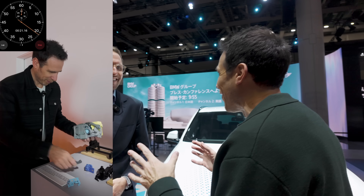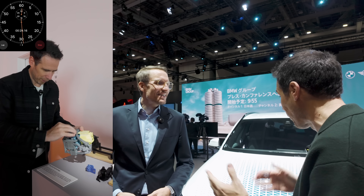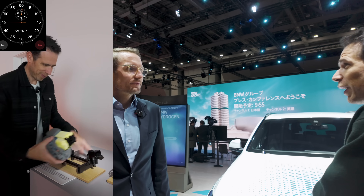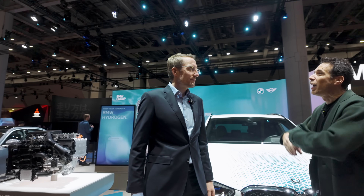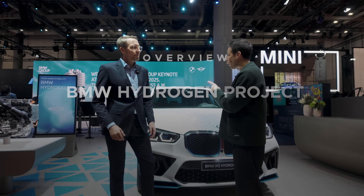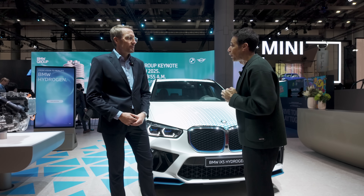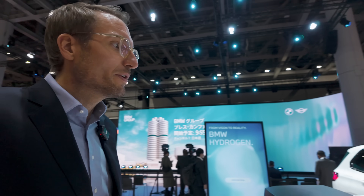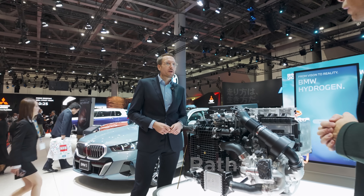You fascinated me showing the third generation of the hydrogen system, but right now we have here the second generation of the hydrogen system underneath this. This is the BMW X5 current generation, but there will be another car coming out in the future. I want you today to show us where we go from here to the third generation of the drivetrain, which is the third generation of the fuel cell system that will hit the market in 2028 within the iX5 Hydrogen.